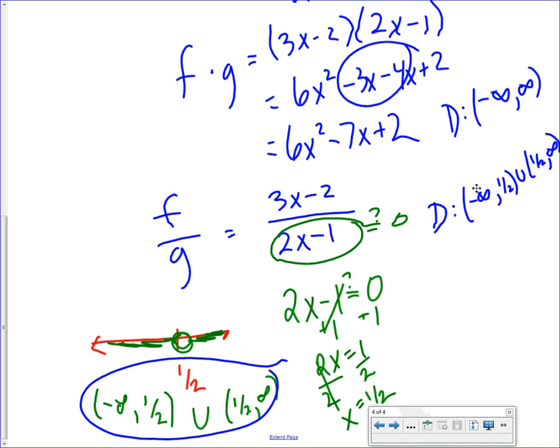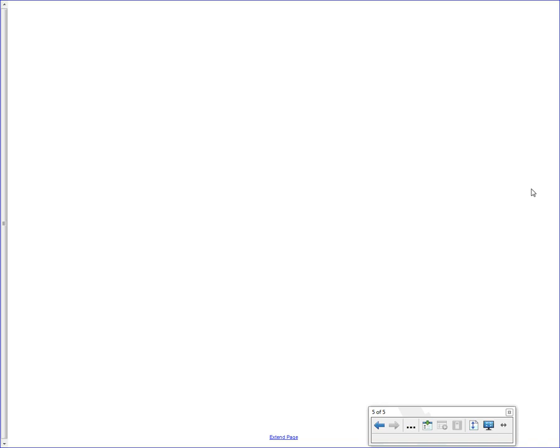All right, this is the basic idea. I'm going to do one more example that's a little bit more complex, and then we'll practice this in class. So I'm going to do one where f and g don't already have a domain of all real numbers. So let's call f the square root of x minus 1. And let's call g the square root of x.